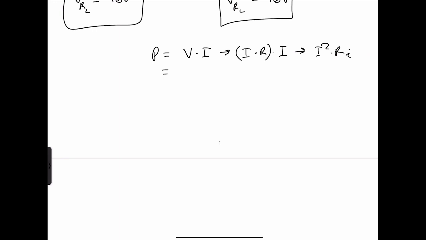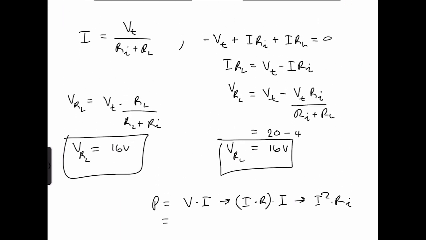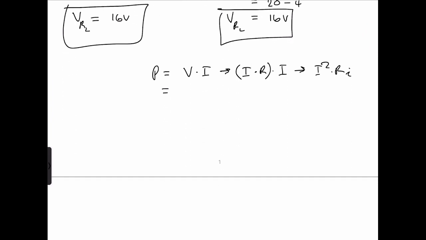And within the battery, there's an internal resistance. So we should only consider the internal resistance when we're considering the power loss. So we know that current is equal to the terminal voltage all over Ri plus RL, and that should be squared. So that's Vt over Ri plus RL, squared, and that's times Ri. And we see that the power is then 32 watts. We'll just call that lost.